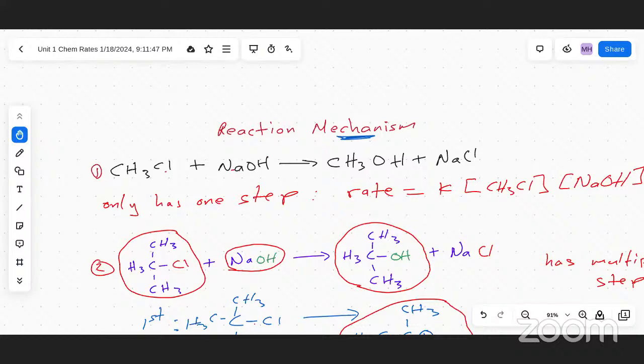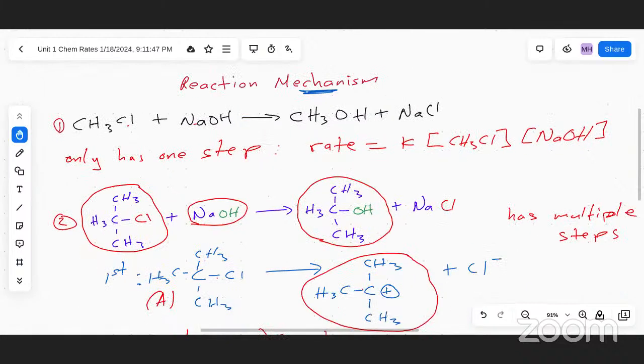So for now, whatever is in the rate determining step, that is what goes in the rate equation. All right. So that is what I want you to get from this for now. On Saturday, we're going into more details. All right. So let's go to the past paper now and do some practice.